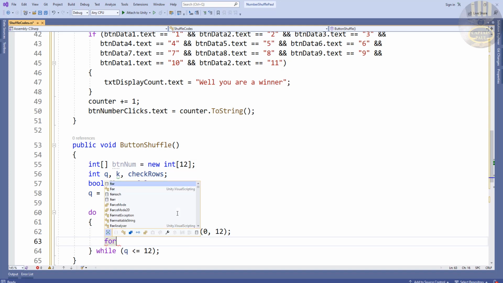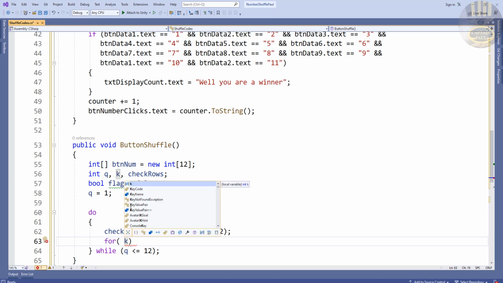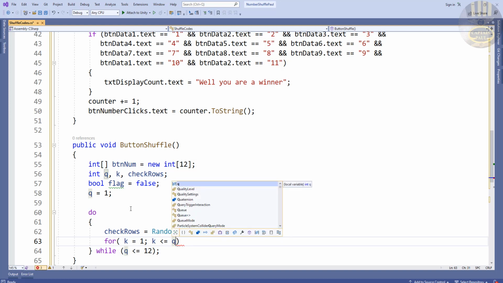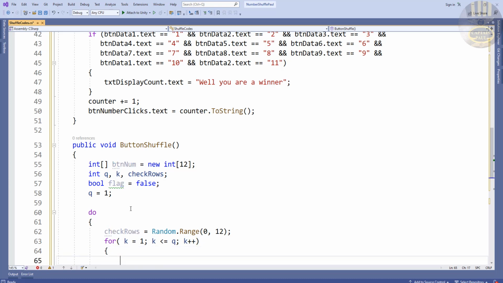So let's say for, that is going to be k equals 1 and k is less than and equals to q, and we just need to say k plus plus increment k and enter statement block.